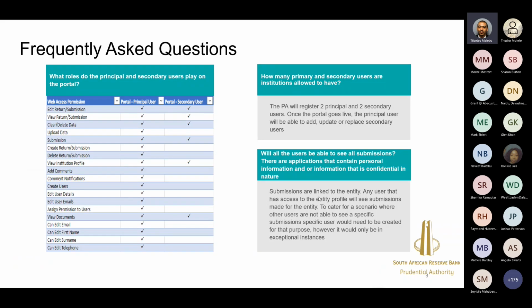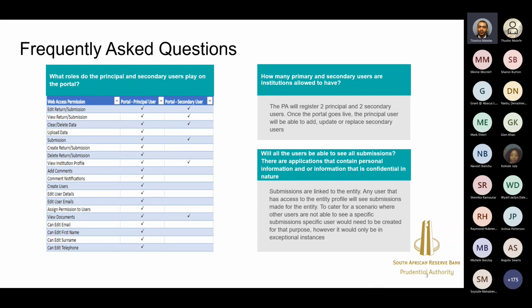So from a principal user perspective, principal user has a view of everything for the particular institution. Now, for us to limit views, like I stated, we will then be discussing the different scenarios and specific submission types that the specific user will need to have access to.